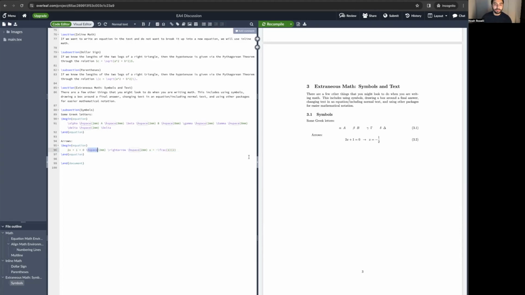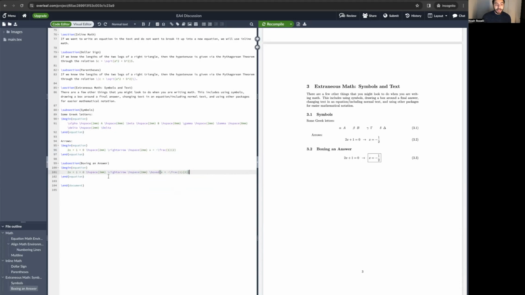And this looks good. However, to make it look even better, we might want to actually box our final answer. And the way to do that in an equation environment is to just use this command \boxed around the thing that we want boxed. So I want my final answer of x equals -1/2 to be boxed. I recompile it. We see that it is boxed in the PDF.